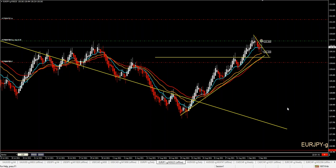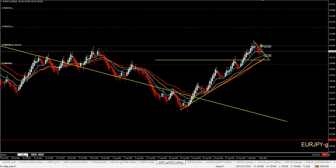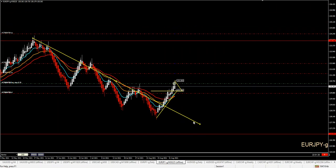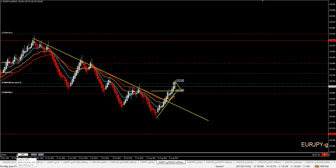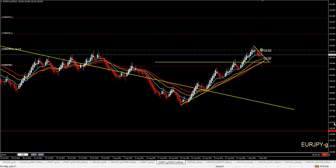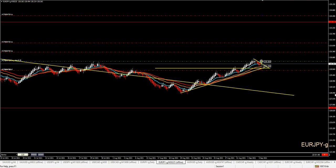First of all, I will start with Euro Yen. You can see in Euro Yen we already have pending orders waiting to go long. We have a really nice combination, a very powerful trend line broken, and of course, as always, and as we discuss in our live room, what we are waiting for is a really nice textbook entry. The only thing missing, of course, is our 2 to 3 line break.